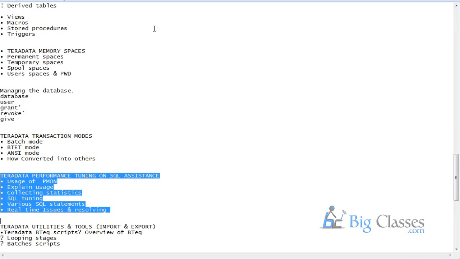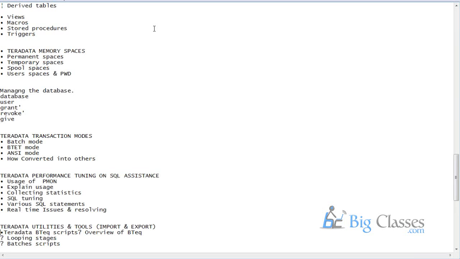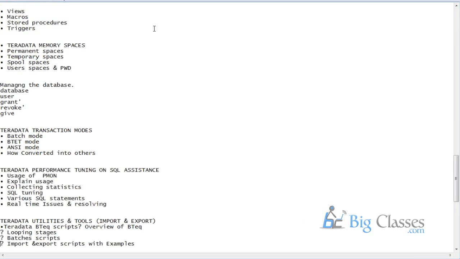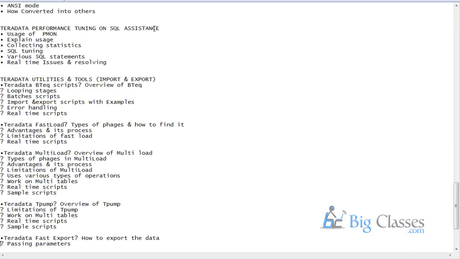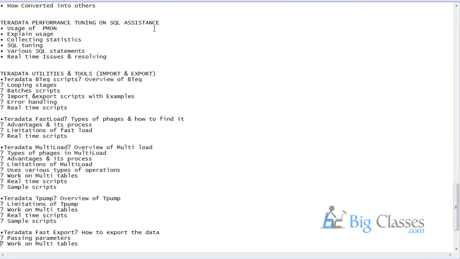So those things we will be discussing from the performance tuning perspective. And then comes the production part, the Teradata utilities, to perform the extract and load of data from flat files to Teradata RDBMS and from RDBMS to flat files. There are various mechanisms, various tools basically, like FastLoad, MultiLoad, BTEQ export/import, and TPump. So we'll be looking at each and everything, and the failures.